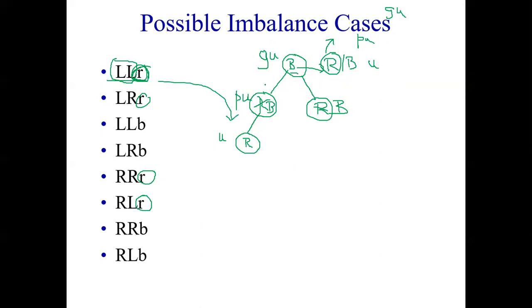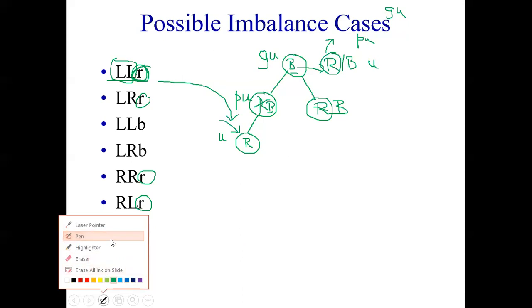So first, imbalance. When we say imbalance, the new node will always be red color, and if the new node's parent is also in red color, then we say it is an imbalance. Then you check whether the new node is the left child of the parent and the parent is the left child of the grandparent. Then it is LL imbalance. Then check the parent's sibling. If the parent's sibling is in red color, then you can just rebalance by changing the color. Okay, so this is about LL imbalance.